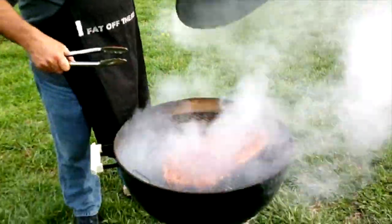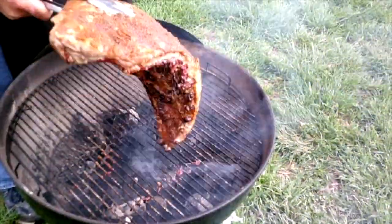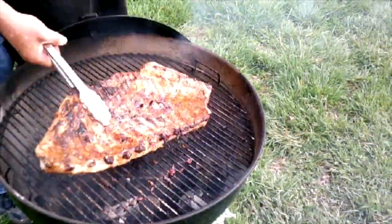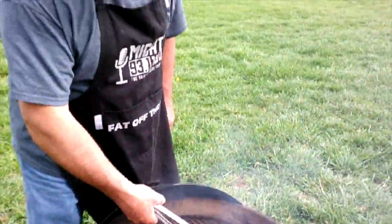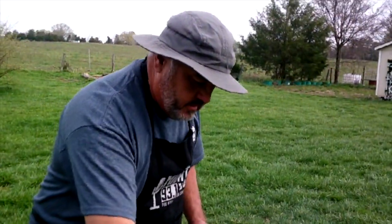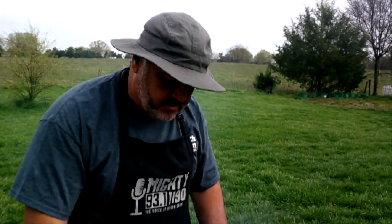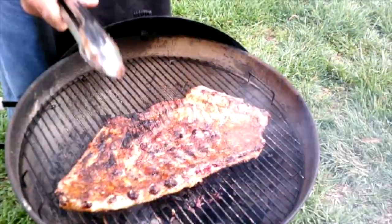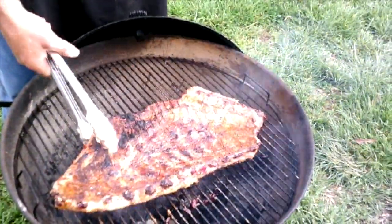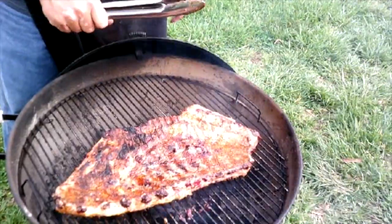We had the ribs on and there's good smoke coming off. Look at that nice char on those ribs — that's what we're looking for. We're flipping them now to put the meat side down. We're getting that good smoky flavor and char. We'll let them stay on this side maybe another 10 to 15 minutes. Go hydrate, clean up from the yard work, relax — then we'll come back and show you the secret to doing these ribs speedy.